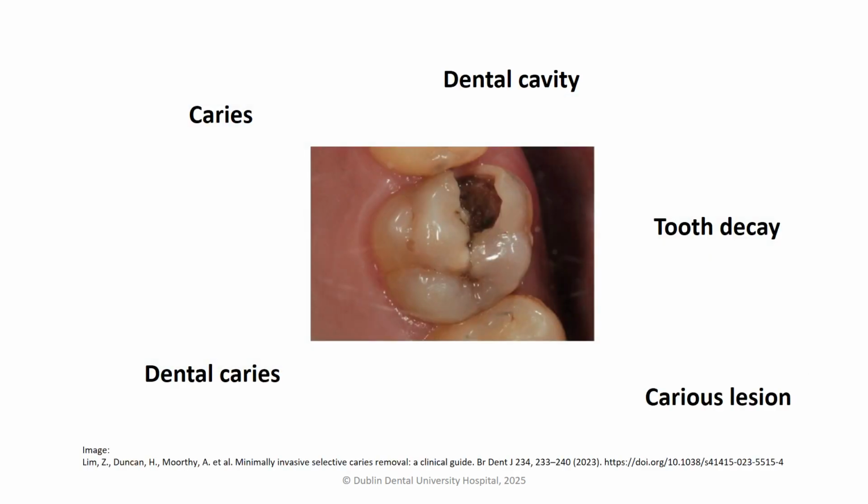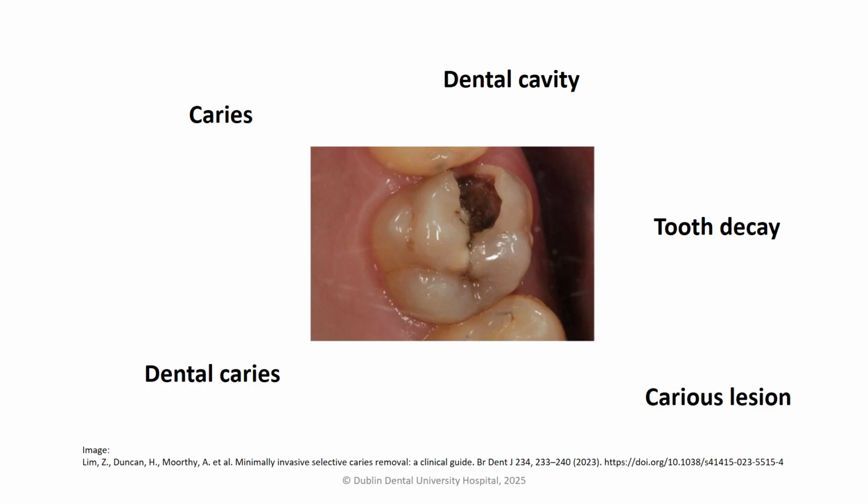Let's take a common health issue, caries. We could call it also dental caries, dental cavity, tooth decay, or caries lesions. If we were to write an article about it, we could use either one of those words. We are unlikely to use all of them. MeSH is a way to describe articles with a standardized vocabulary that always uses the same terminology for the same concept. So what is the MeSH for caries?